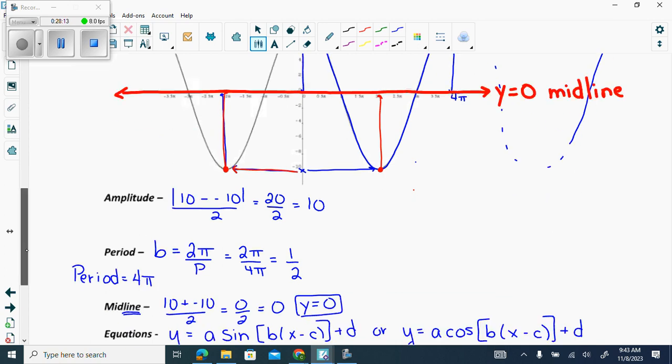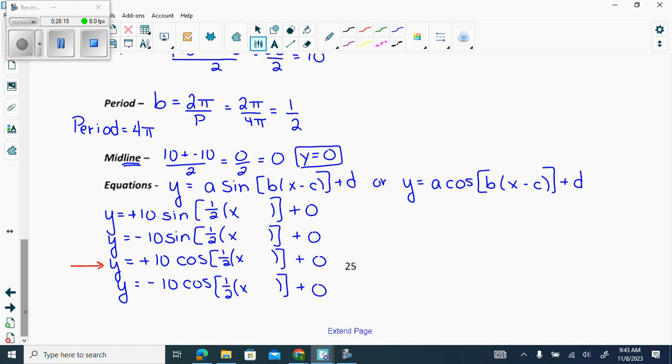Could we give a fifth equation to both? If you want to, you can go ahead. So this would be, I'm going to go to the right, so I'm going to go minus 2 pi. If you did plus 2 pi, would you be wrong? No. It's how far away the minimum is from the y-axis for negative cos.